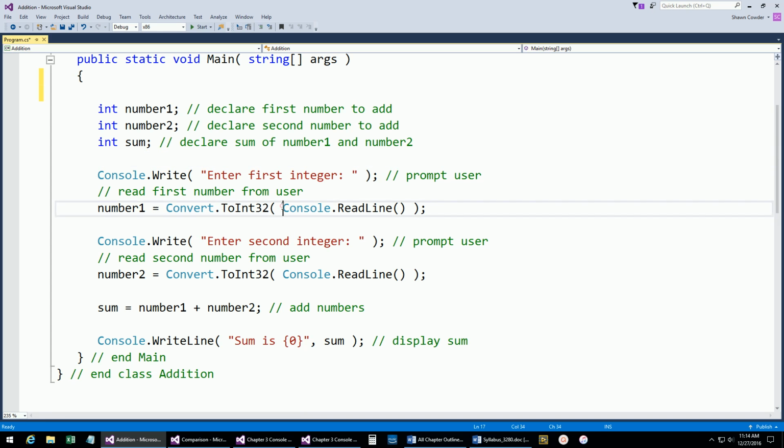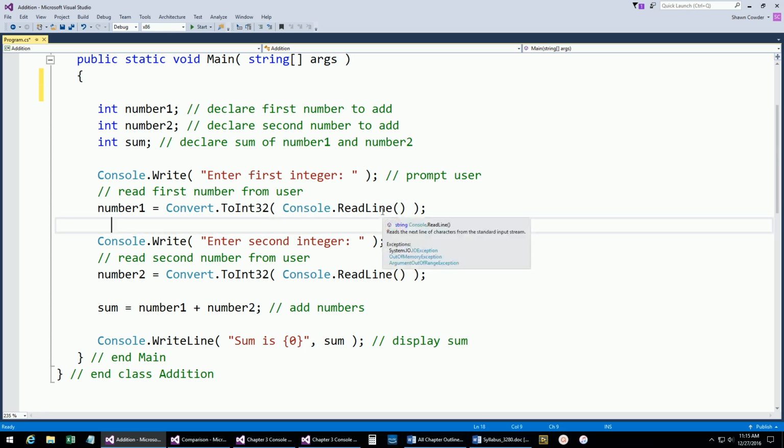We do that by using console.readLine. This says, keep reading in characters until the user presses the enter key, whereas with console.read, we just read in the first character. So console.readLine says type in as much as you want until you press enter, and then I'm going to read that in. If I highlight this, you'll notice it reads it in as a string. So it can read in anything you type in, ABC, 1, 2, 3.